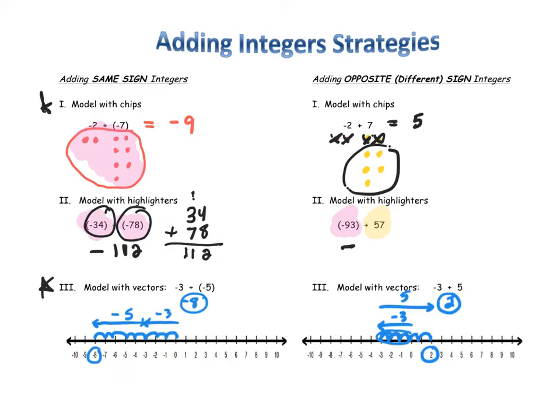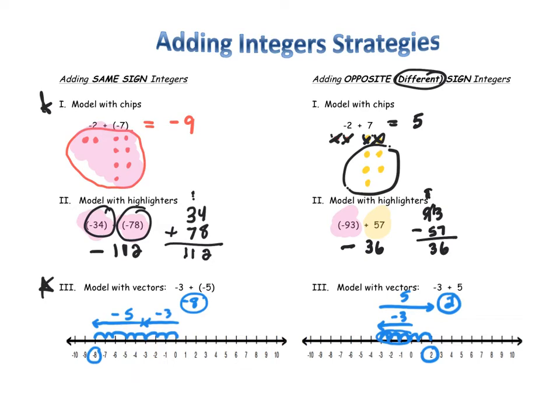So this is where it gets weird. When I'm working with different signs, instead of adding, I'm actually going to take the number with the highest absolute value, and I'm going to subtract the number with the lowest absolute value. So I'm going to have to borrow from the 9 because 3 take away 7 I can't do. And I'm going to pretend that's 13. 13 minus 7 is 6. 8 minus 5 leaves me 3. And so there'd be 36 leftover negative chips.